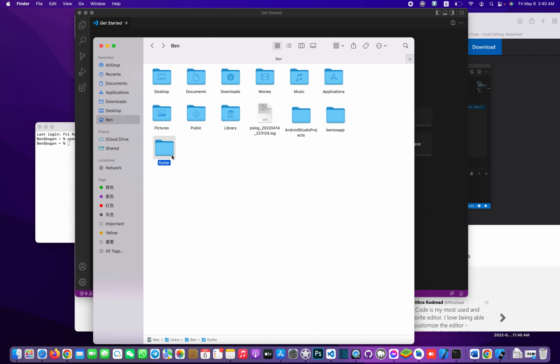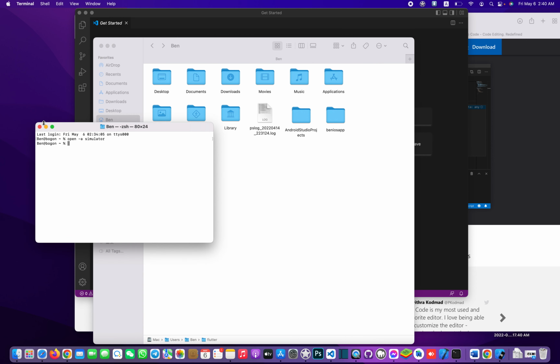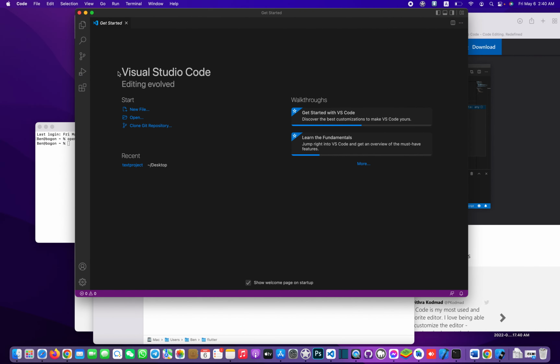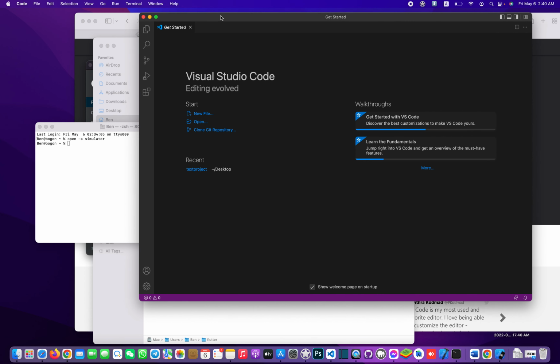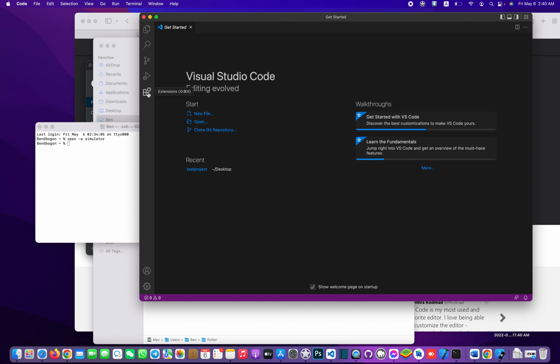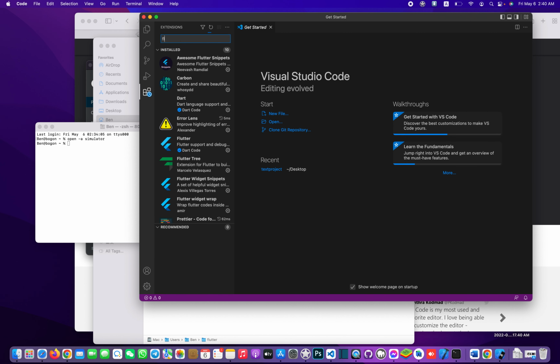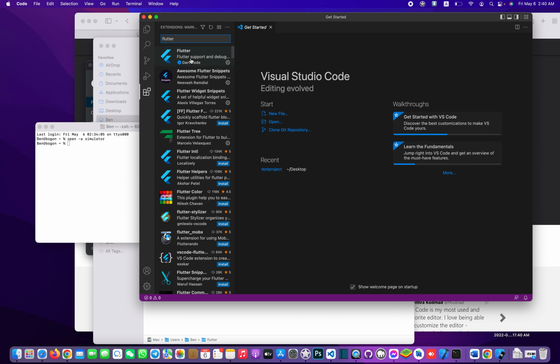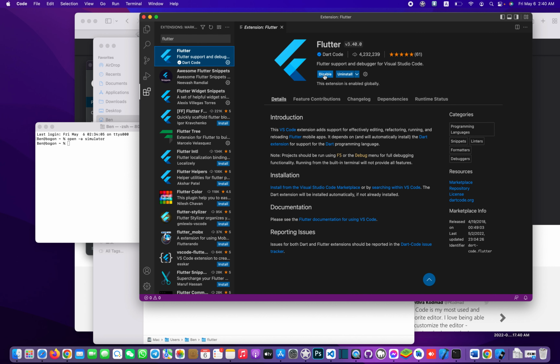Okay, since I have this one here, I need to first set up my path, right? To set up your path, you can use the terminal to get your path. But first, if I'm not going to use the global environment to access my Flutter, I can simply go to the extensions here and search for Flutter. If you search for Flutter in your extensions, you get this. I have already installed it, this is disabled. On your side, you will see install, so you install this.